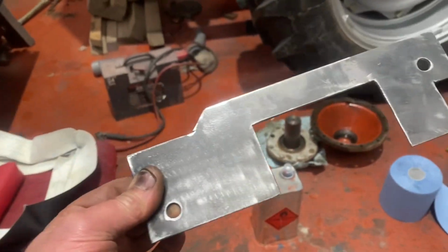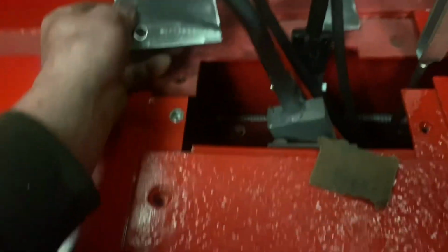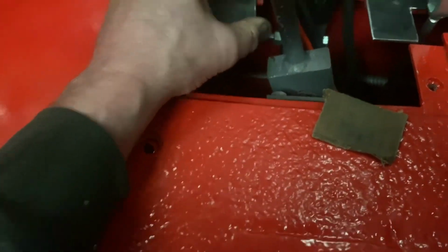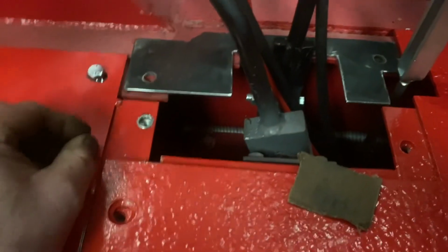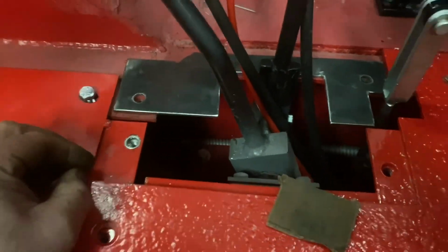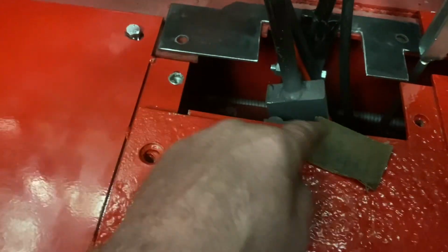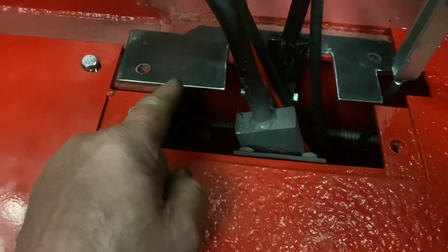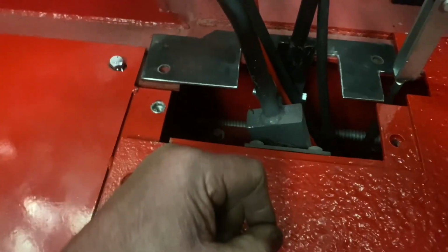So there's another plate that was missing, so I just knocked one up. Made a bit of a cardboard template just to go around the back of there, just to help keep things tidy and fill the hole up. There we go. So we'll get that painted and that can all be bolted down, because the other one here was made, it's got a bit of paint on it now, so we'll paint that one and fit it in.